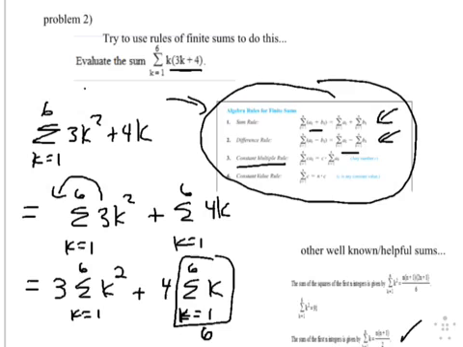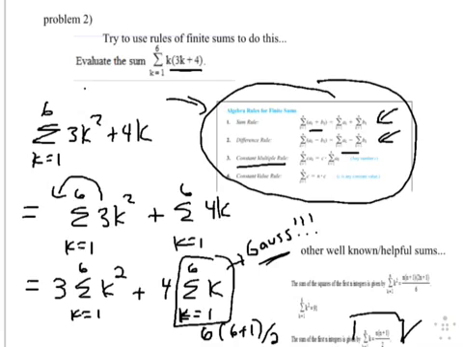So we know this will come to be 6 times (6 plus 1) over 2. Note to self, Gauss, I think he came up with that when he was pretty little, which is amazing. But yeah, just remember some of those famous summations. So the summation from 1 to n of k is n times (n plus 1) over 2. I'll hit pause as we continue crunching that out.